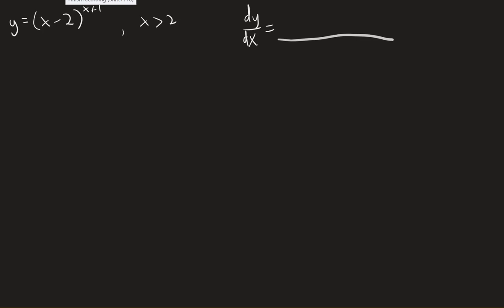For this one, we again have something that we are trying to take the derivative of, and on the right side here we've got an x, but then we also have an x up here in the exponent. So that's kind of my clue on how I want to move forward, because if I want to take the derivative of this, I really don't like this variable being up here in the exponent.